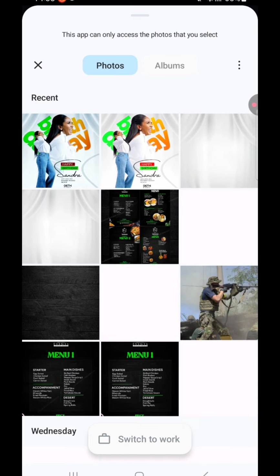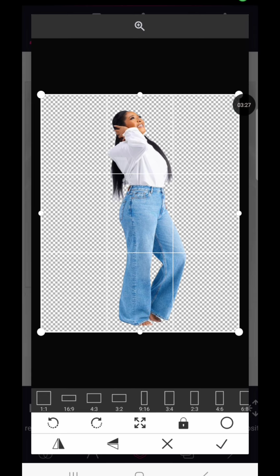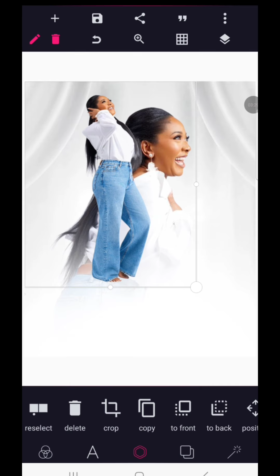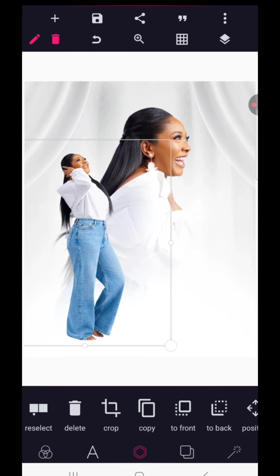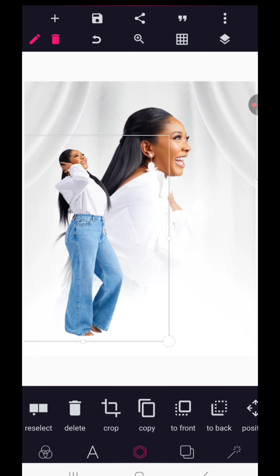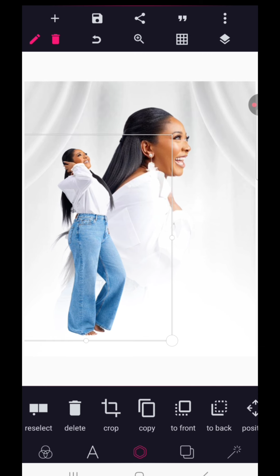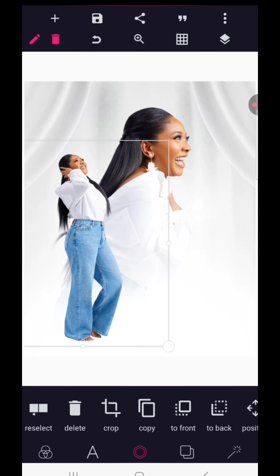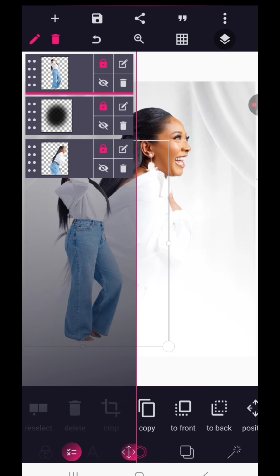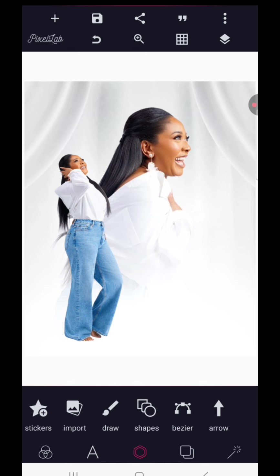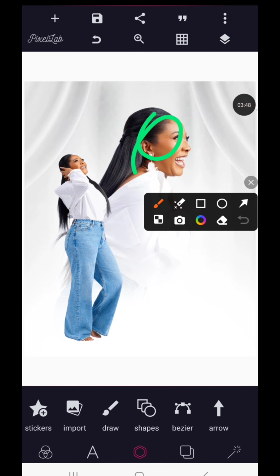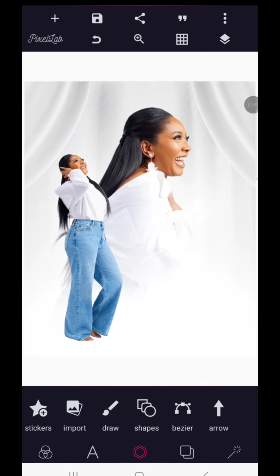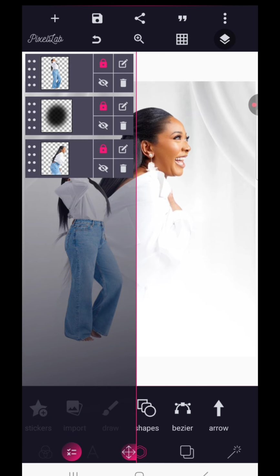So click here on import, and right now I have the second image, which is this. So I'm just going to bring it here. All right, and try to position it here just like so. I want to position this here neatly, then lock it up. Alright, so with these two images, you can see that one is the focus and the other one is the sub image. Okay, so this is the beauty that this kind of images bring to your design. Now once you achieve this, you want to make sure everything is locked up.